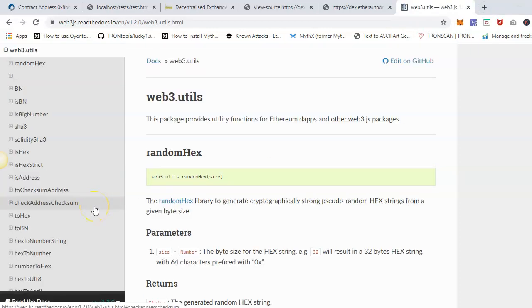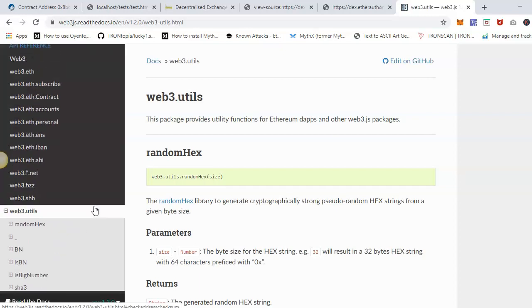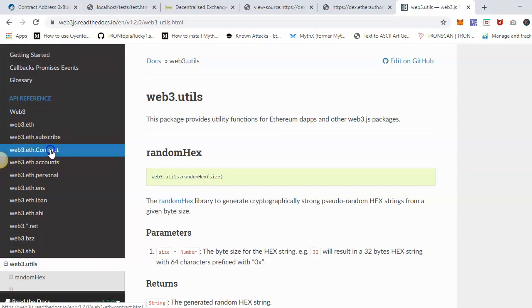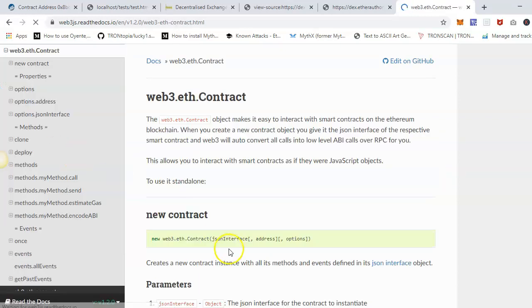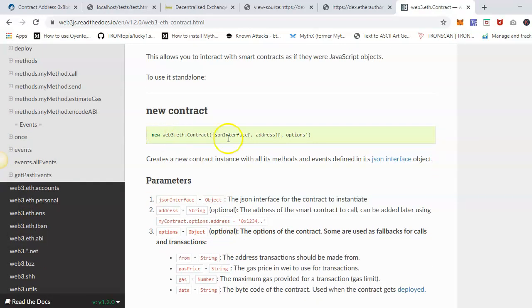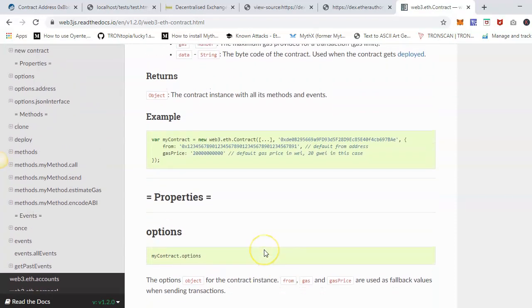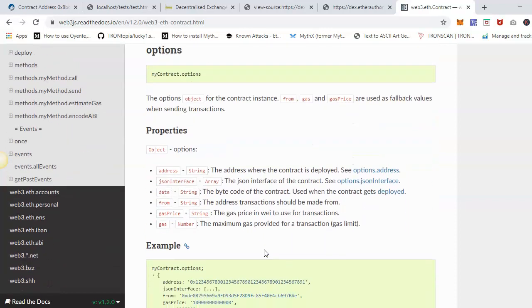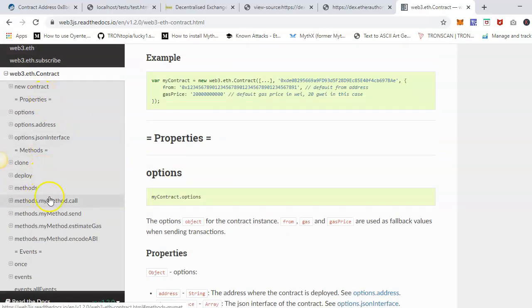Okay, so we have to go to the contract section of web3, web3.eth.Contract. Now if we want to call a method or a function, we have to use this one, myMethod.call.